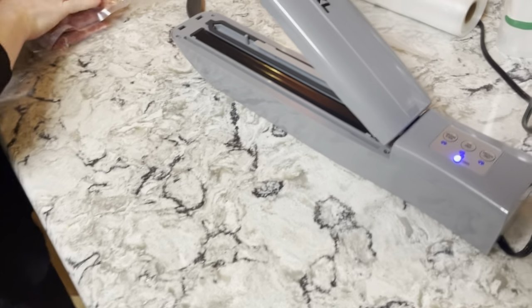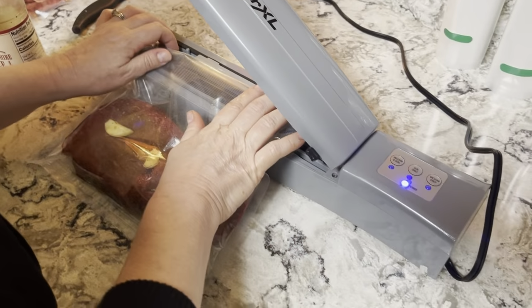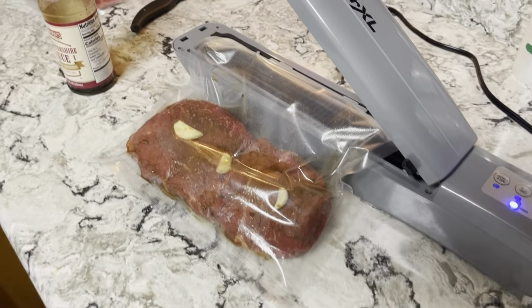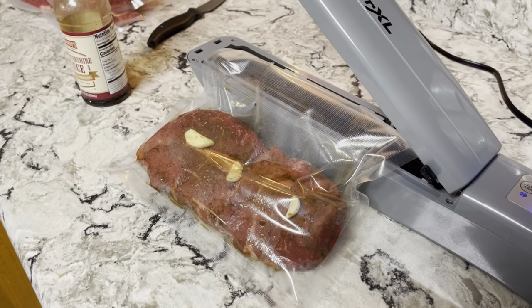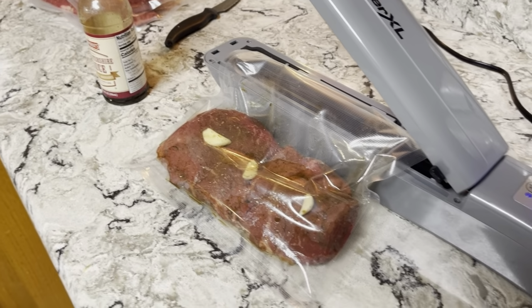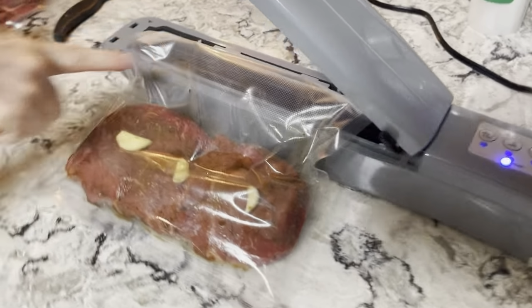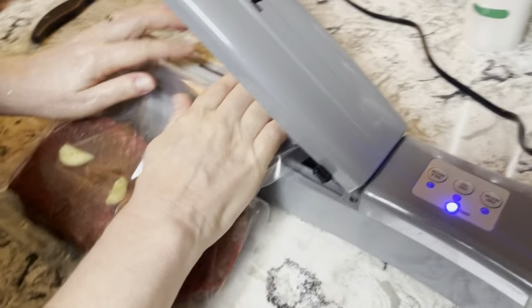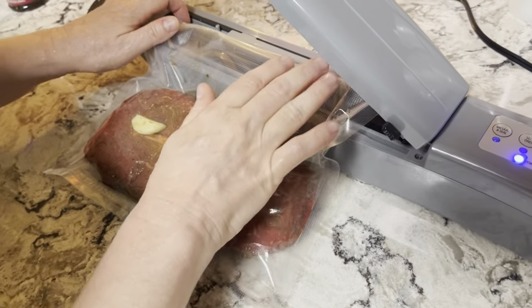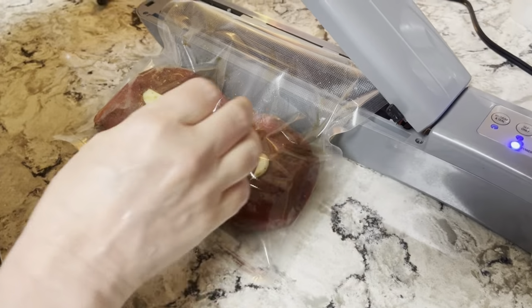Okay, so we got the next one. We should put the seasoning in. We'll do it later. We just put a little salt and pepper and some cloves. Not garlic cloves. Cloves. Can you see in there? Okay. Yeah. How it goes up underneath that lip thing, a little vacuum. You kind of tuck it down in there and then make sure the textured part's on the bottom.